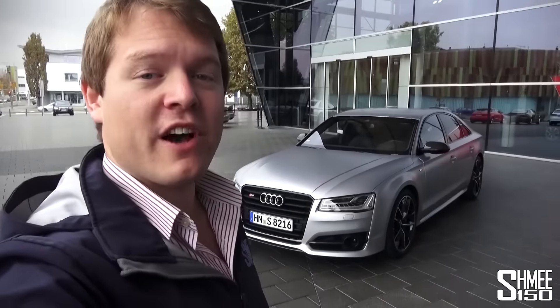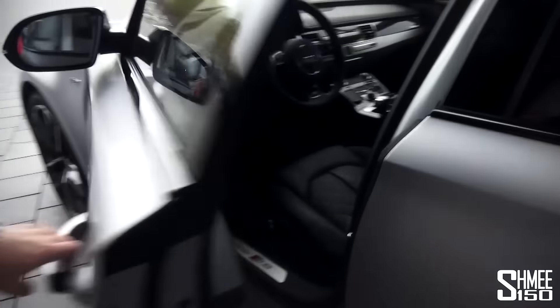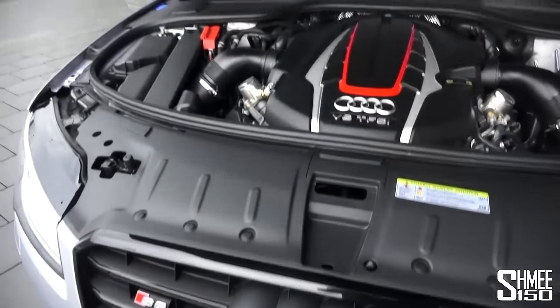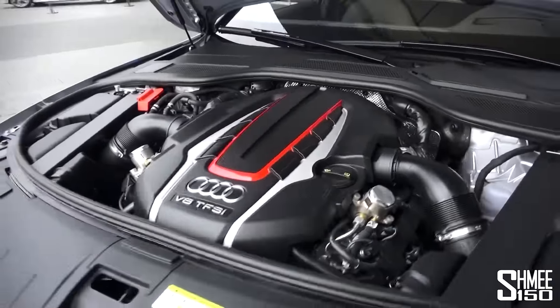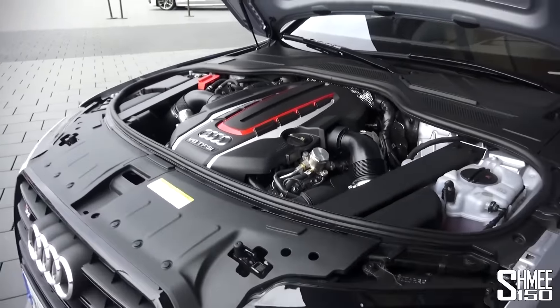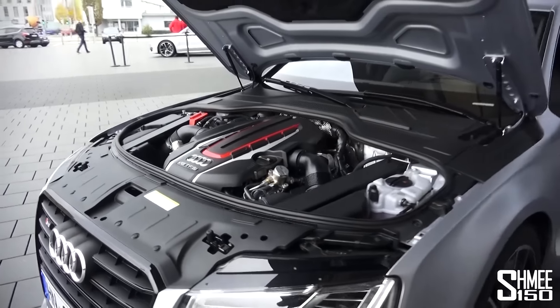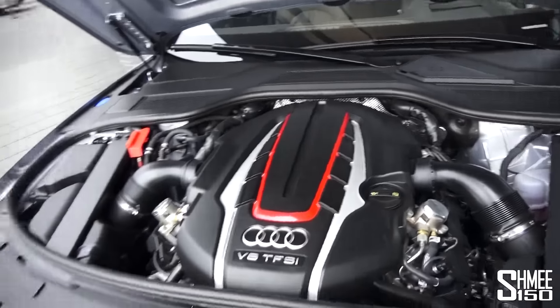Back at the Audi Forum and I'm going to show you around the car in a little bit more detail. Let's start with the engine — pull the lever to open it up. Up here is the four-litre twin-turbo V8 TFSI. As I mentioned: 605 brake horsepower, 750 Newton metres — those are big big numbers. Still only 235 grams of CO2, so that's a pretty impressive number. Fuel economy on the European cycle is 10 litres per 100 kilometres, which is not too bad with all the latest Audi technologies going in there.